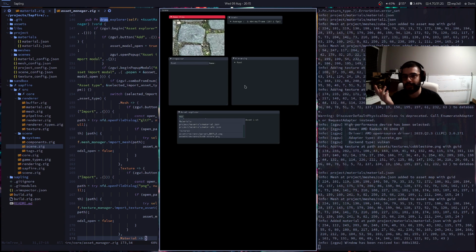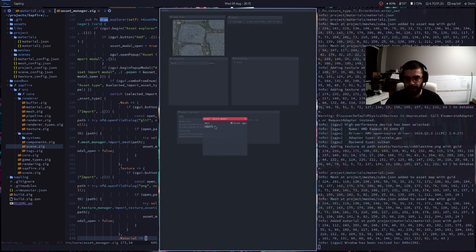Most engines have material as a separate thing. We're also going to have it as a separate asset that we serialize and save somewhere in the project directory.